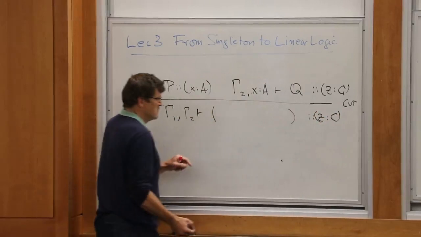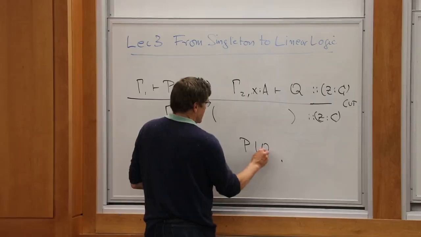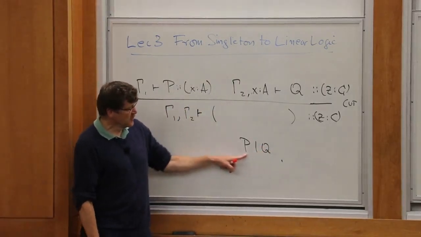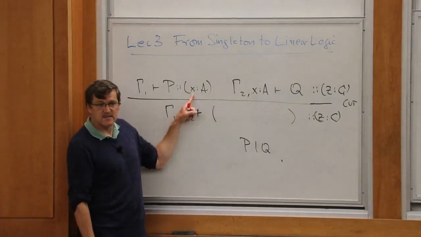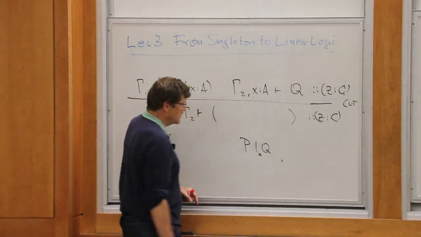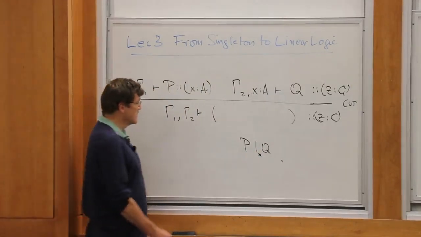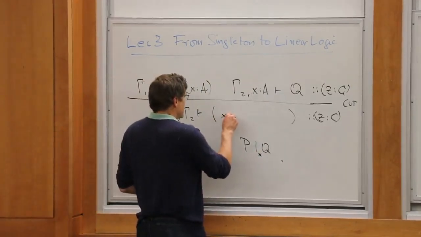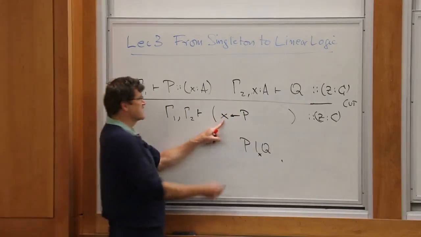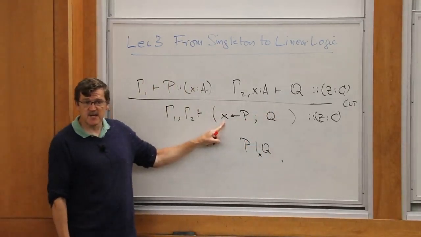of P and Q. So I would be tempted to write P in parallel with Q. But that actually I can't write because I need to know that P and Q communicate along this channel X. So I need to put X into the picture. So one thing I could write is something like this: P and Q communicating along X. It's very hard to write this in concrete syntax. So the way we do this is operationally we spawn a new process P which offers along X, and then we continue as Q. So there's actually a sequential aspect to this in the syntax.